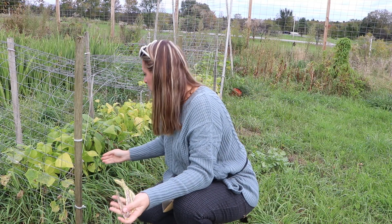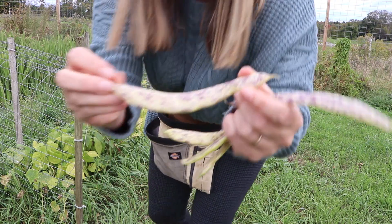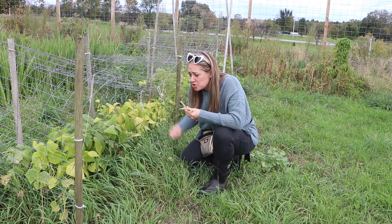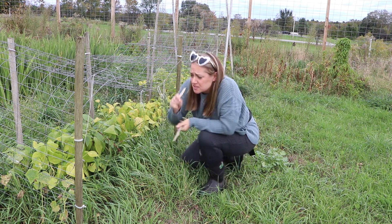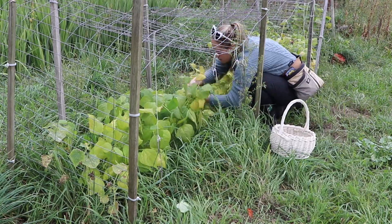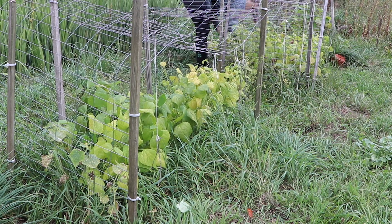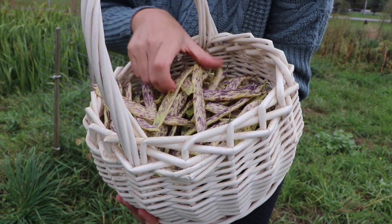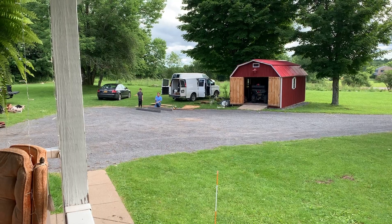I was grabbing the pumpkins and I totally forgot about my dragon tongue beans — they're ready to harvest! I actually started these in late July. Check them out, they're so cool looking and they're absolutely delicious right off the plant. So good. So weedy — don't care. I've got a good basket, let's harvest these. Got a nice amount — a couple of pounds for sure. I love eating these fresh, and I also like to stir fry them with a little red sauce and cheese.